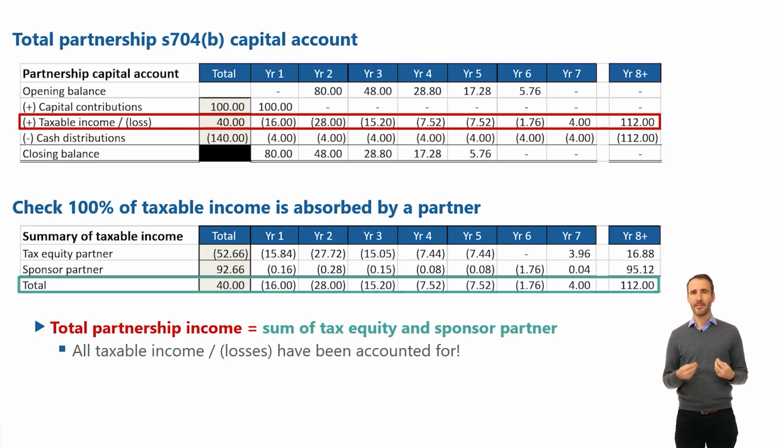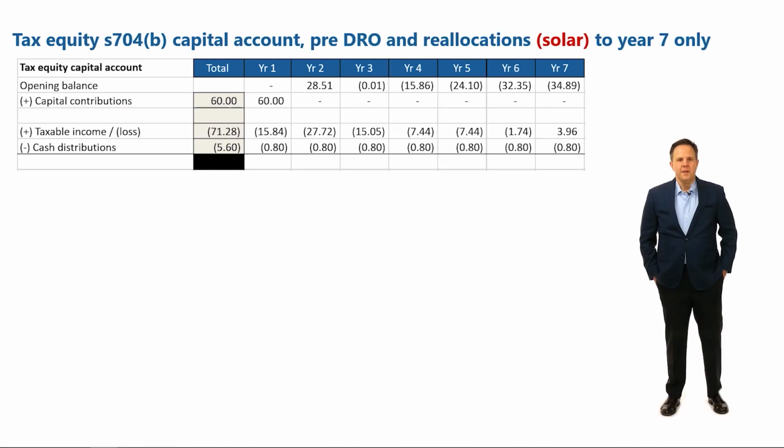The tax credit is a dollar for dollar offset of the final tax bill to the specific partner, so it doesn't belong in the capital accounts. It is also worth considering the differences for solar projects and wind projects. There are two fundamental differences without going into the more granular details.